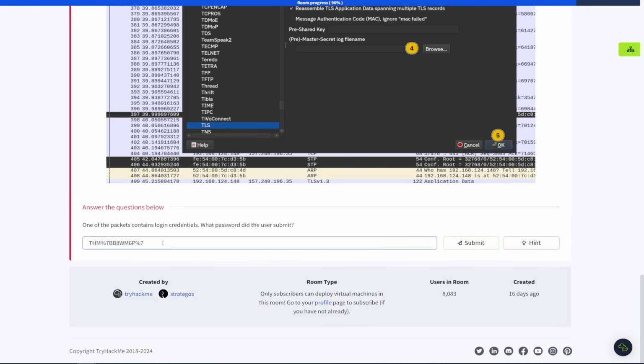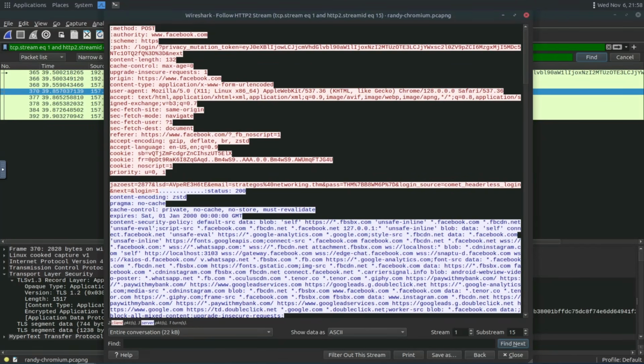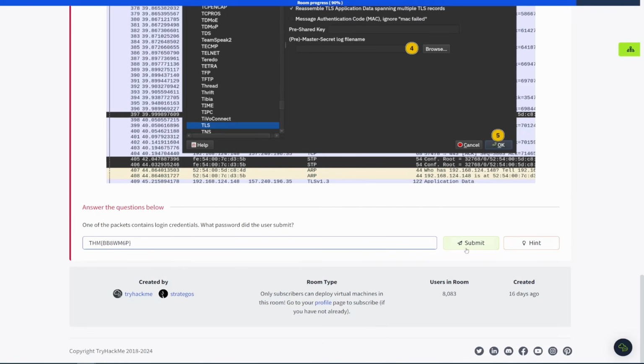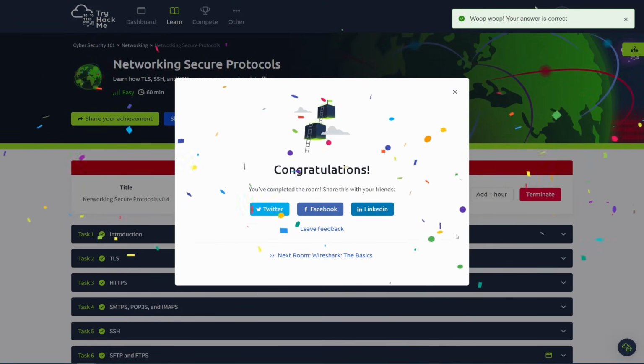If you don't know what URL encoding is, don't worry too much about it. You should Google it and get an idea. You'll run into it a lot. But once you URL decode what we got from here, right, then you'll get the flag and you can submit that. And with that, you finished task number 8.